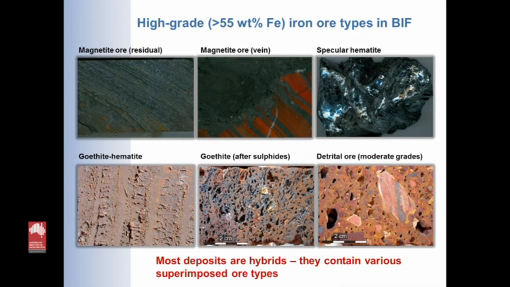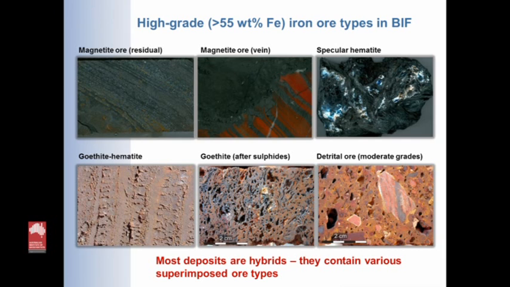This is the flavour of iron ore. On the top, magnetite-rich, crystalline hematite-rich ore, and on the bottom, goethite-hematite ore in different forms. What we find is that these deposits are generally hybrids. Basically, there are these blanket-style mineralisations of the goethite and hematite, but they are overlying deeper sources of iron, which are the magnetite and hematite.